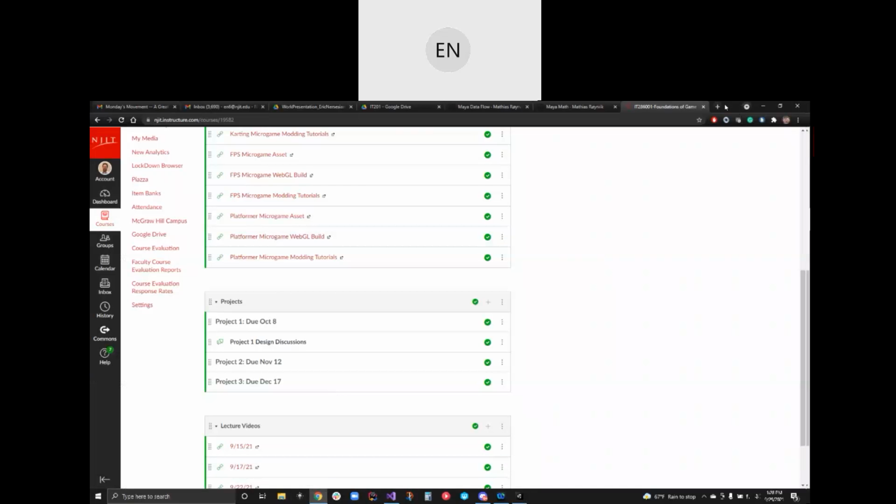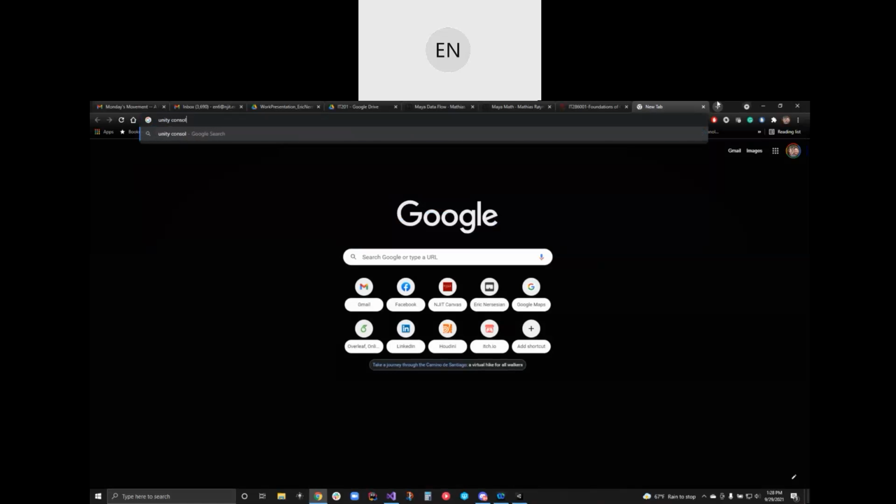Hold on, 1 second. Unity console not showing most recent.